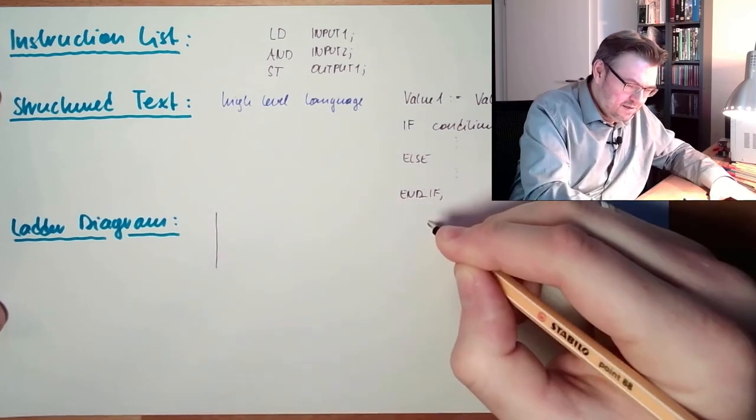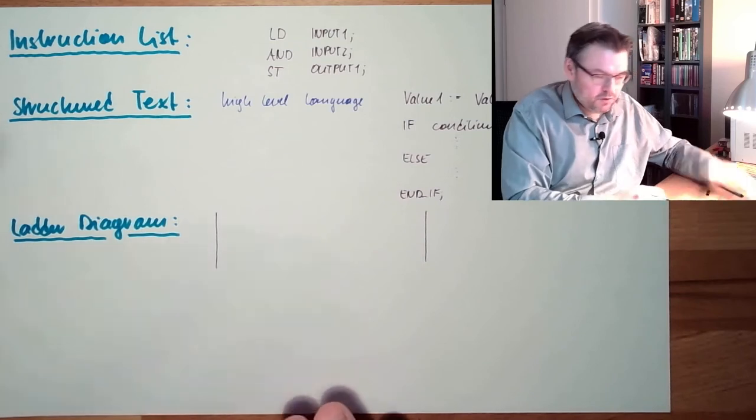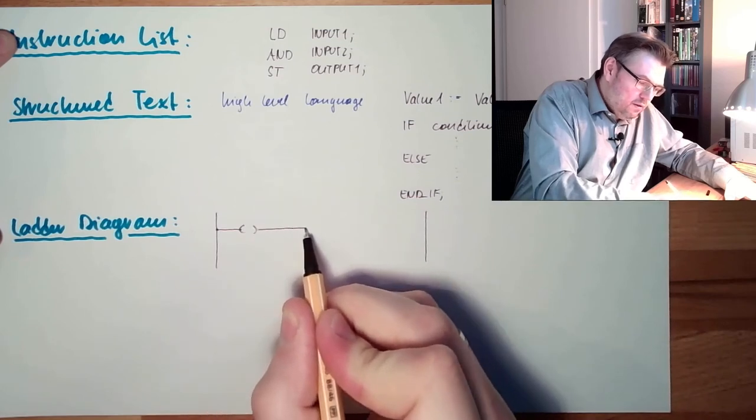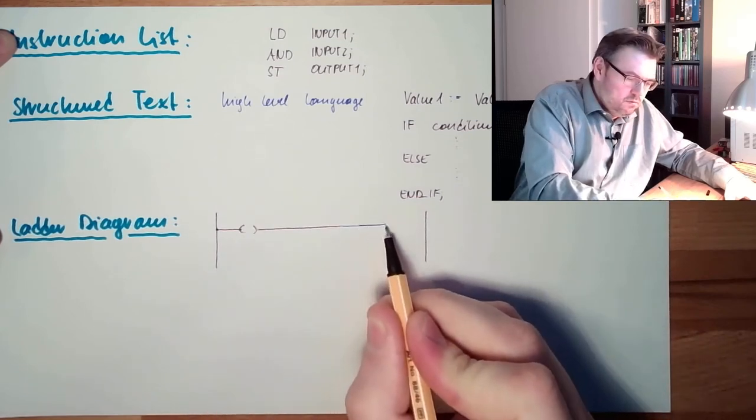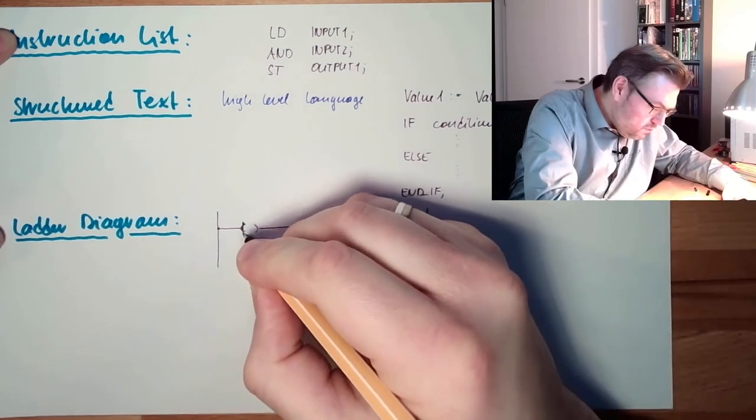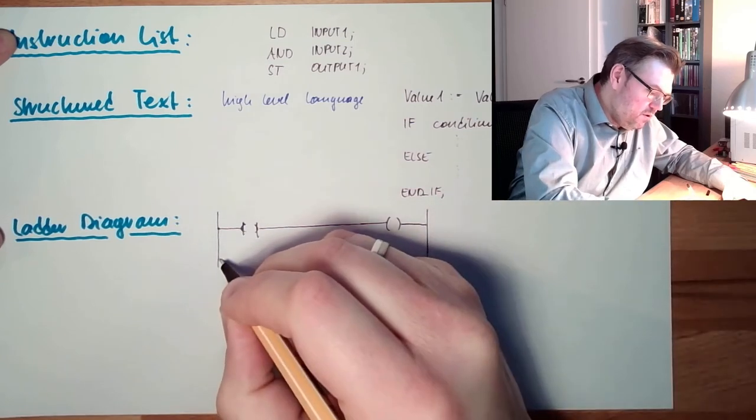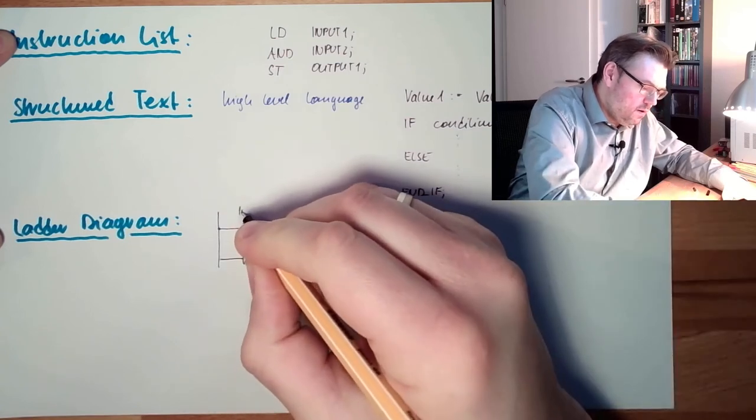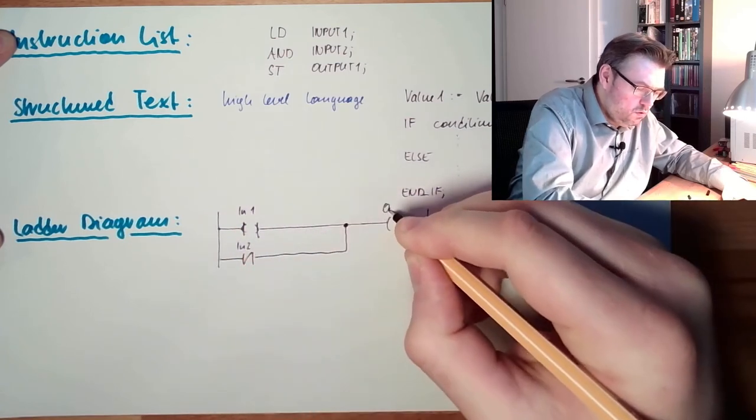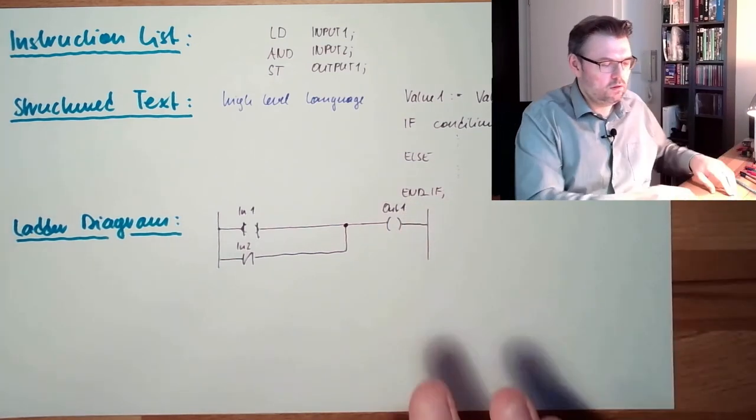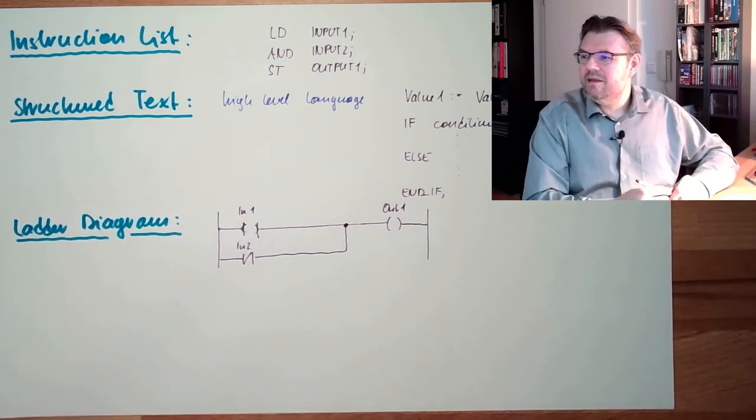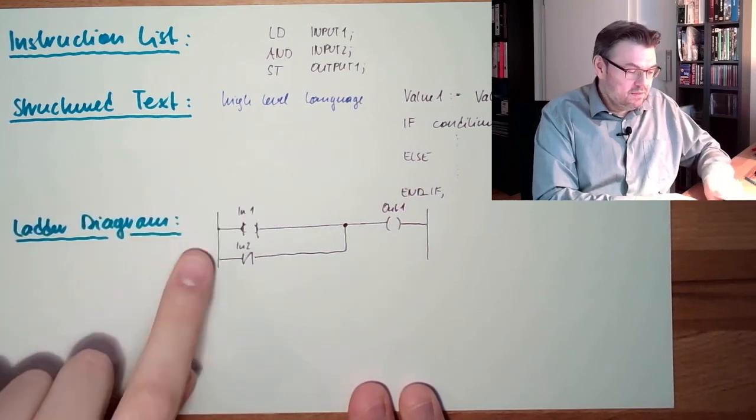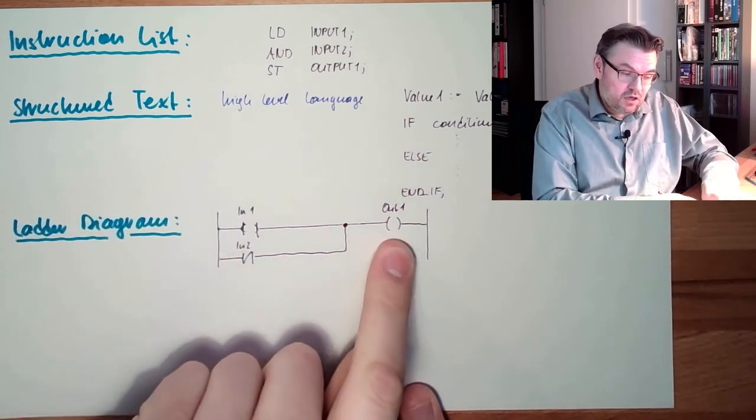So for instance here is the origin. What is in the circuit diagram is above, and then you have so-called coils and inputs. Looking like this, I also have to look a little bit because I simply did never use this. In one, in two, out one. Okay, this is a coil, these are inputs, it's a contact. And this is an OR of course because it's parallel, and this OR shall output this.